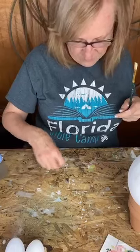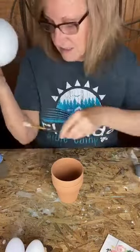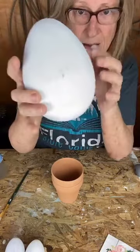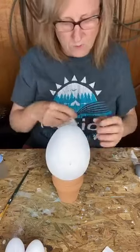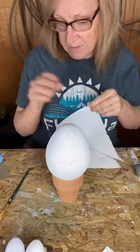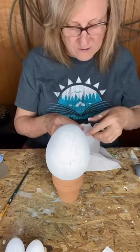Now, the big egg I got from Hobby Lobby, I'm just guessing here, but it sounds hollow. I know it's hollow inside, but it's cardboard. But I painted it white because we're going to use a white napkin on it, and I don't want it to show through, okay? Sorry I didn't tell y'all where we got the eggs from. Everything tonight came from Hobby Lobby. I'm trying to remember if those napkins are Hobby Lobby napkins or Dollar Tree, because that's where I get my napkins from. So they're one or the other.